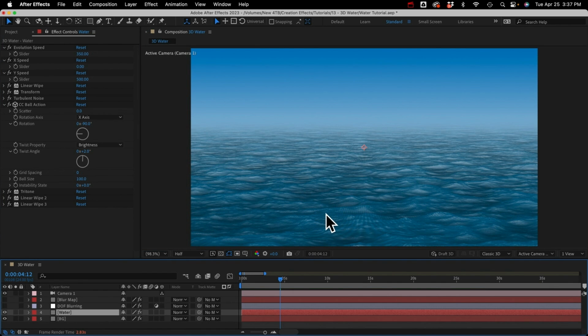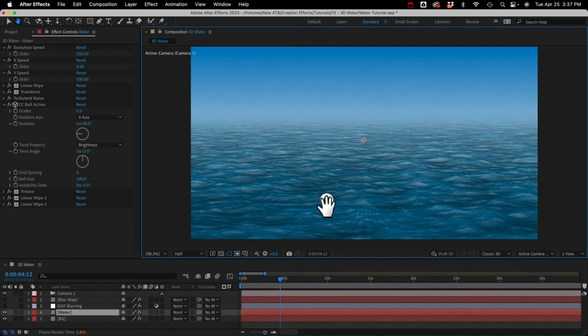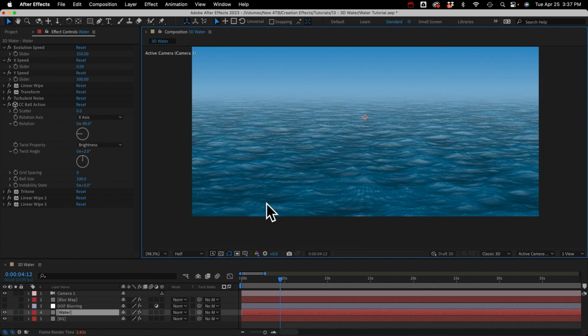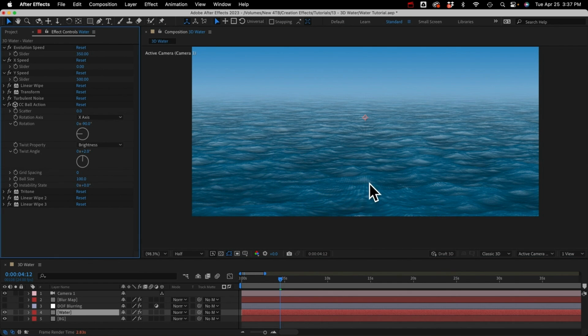So a couple things I discovered. First of all, you might not be able to see it, but sometimes you'll see gaps in between the rows of balls. And then also you can see some weird stripes here and up here as well. That's just the patterns that it makes because we've got all these rows of repeating balls. But I discovered if you make the balls bigger, I'm going to make this 150.